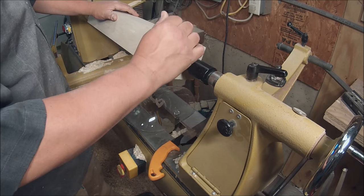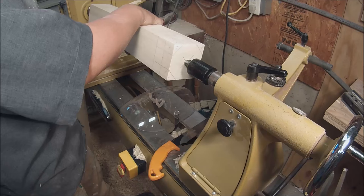All right, what I'm doing here is using my Japanese pull saw and laying out for the bottom part of the newel. So I'll show a picture here of what they look like.